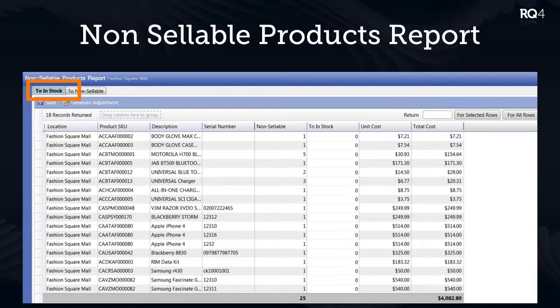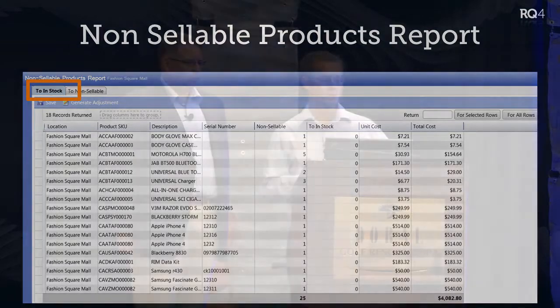But what you may not know, and I've kind of already given it away by looking at this screenshot, is the new addition to this, which is now being able to do just the opposite. We can take sellable products and move them to non-sellable. If you've done this before, you know what you had to do before to get this to happen. And now I think this way is just a little easier.